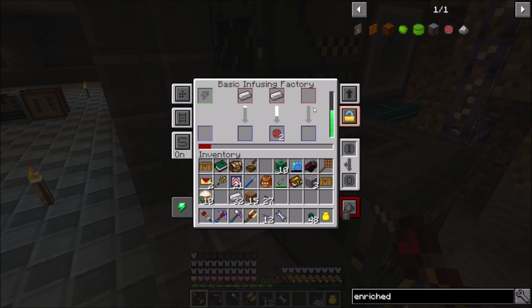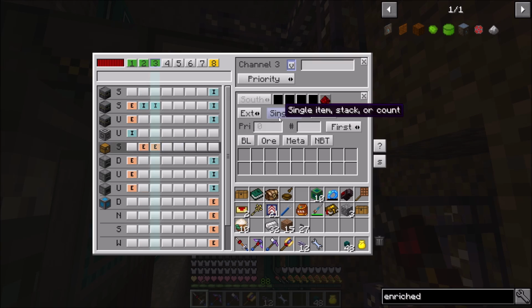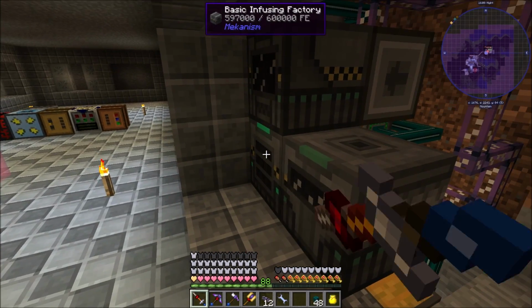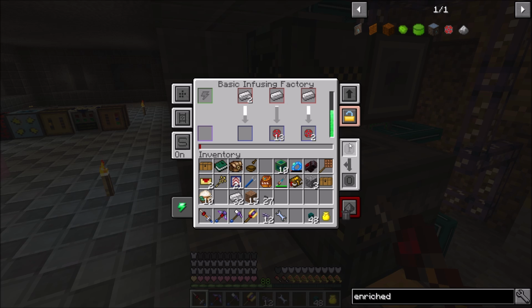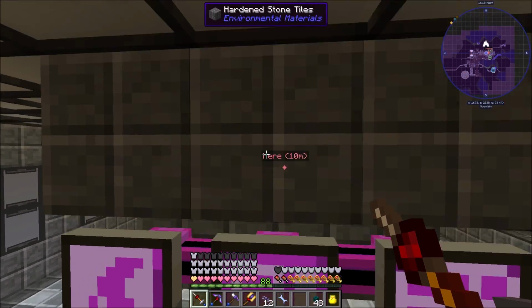Then if we take a look, there we go. It's pulling that stuff out. Now I need to set it to stack. So stack 20, stack 20. There we go. That stuff's running. It takes a second, but it pulls out all the items. And if we take a look here, enriched alloy, we have 64.